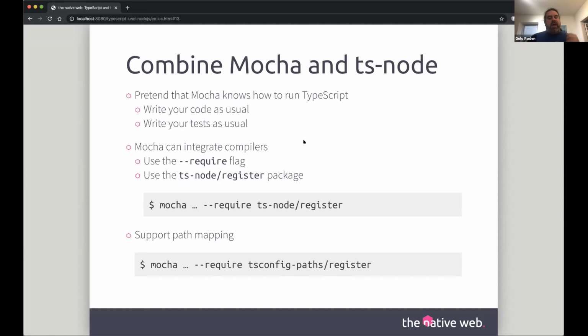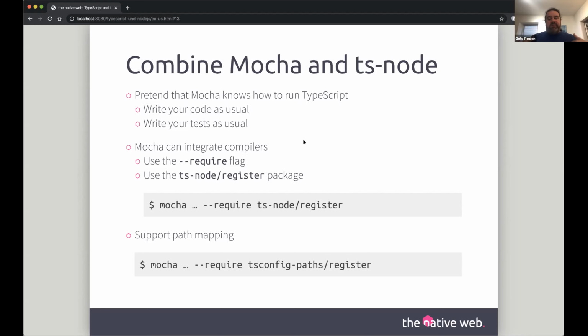Just do it. And the nice thing about Mocha, I'm focusing on Mocha here. Other test frameworks work in similar fashions. With Jest, for example, this is possible in a similar way as well. I'm just using Mocha as an example here because I'm most familiar with Mocha. Mocha can actually integrate compilers, not only TypeScript, it can also integrate CoffeeScript or, oh, I've forgotten the name of this other scripting thing, but basically there's a CLI flag, which is --require, which you can use to integrate other precompilers.